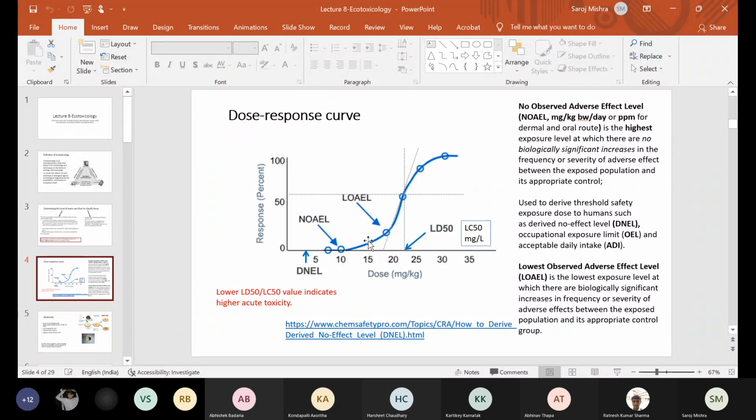So is this point clear? And eventually, you go on increasing until at a certain dose, you see 100%, all the 10 rats which you started out with in the experimental sample, all of them have died. So a response like that is called a dose response curve in ecotoxicology. Now, is that clear to everybody? Yes, ma'am.